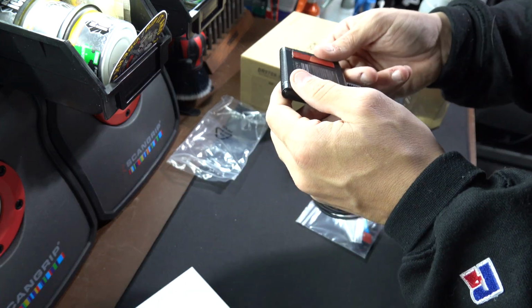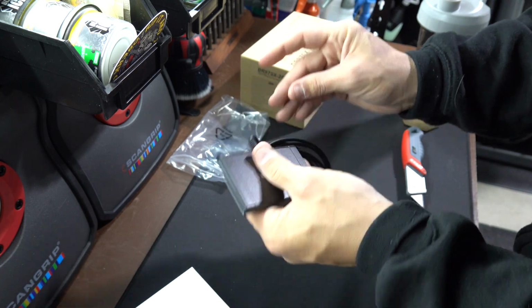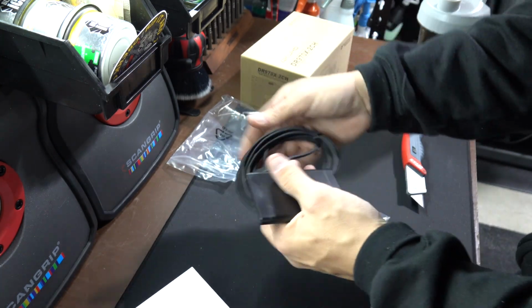Haha, she didn't say that. You can't even say that's what she said. She didn't say that. It's actually not bad. It's very thin, low profile. I gotta figure out how everything installs.